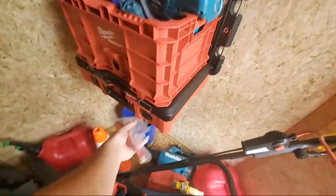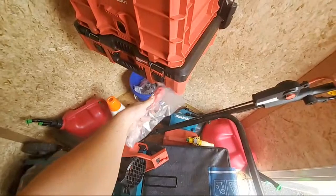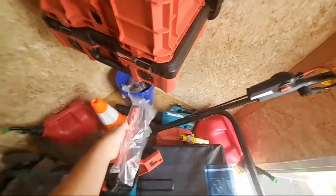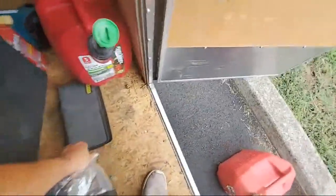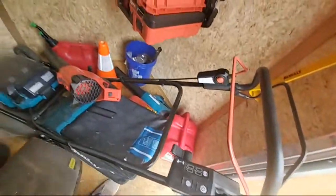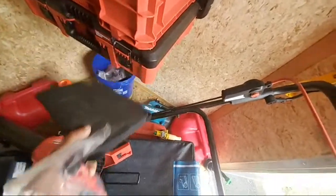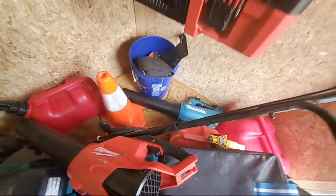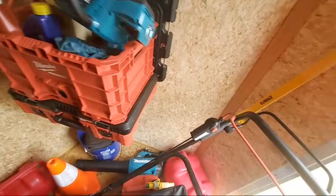So now when I do need my Felo, okay? All I have to do is pull a drawer out. I'll have my screwdrivers, sockets, and then I can get rid of this little plier set that I've been using way too much lately. But I got nowhere to really put this. I should put this in here. Maybe later. For now, it goes in the garbage. Yeah. Yeah, I said it.